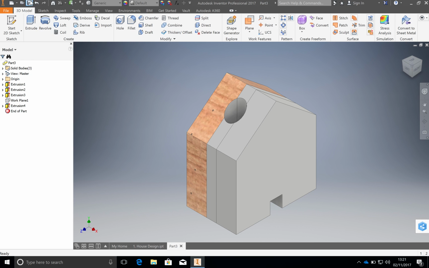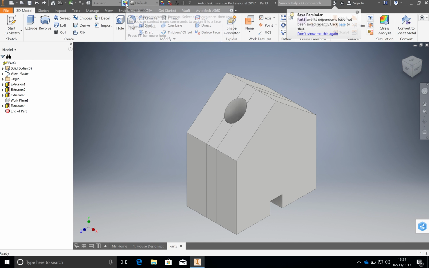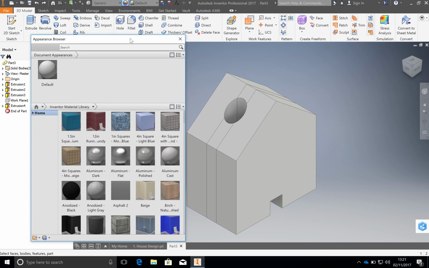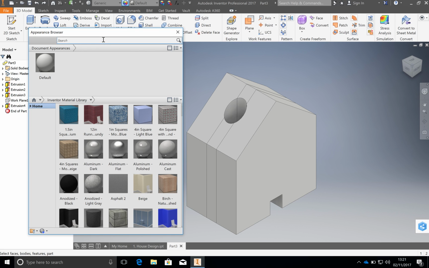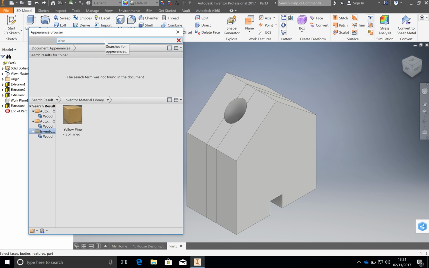I'm just going to go back, the back tool's here, and I'm going to show you the better way to do this. So if you hit this top Appearance button, and I prefer not to change the appearance till the end, because it can be hard to see what you're doing if it's all changed. In here, I am now going to search for pine, because you will probably be using pine. Can you see this button is now here?